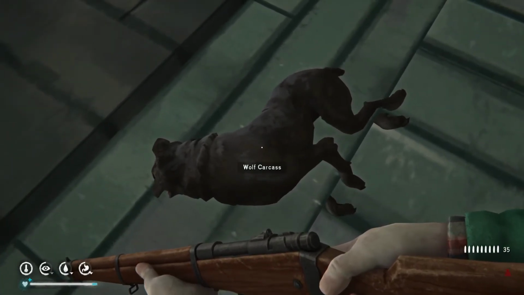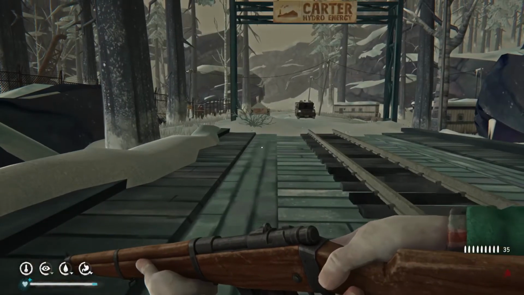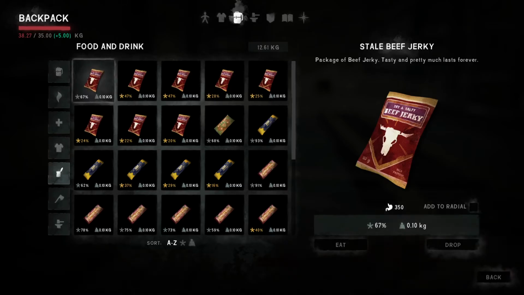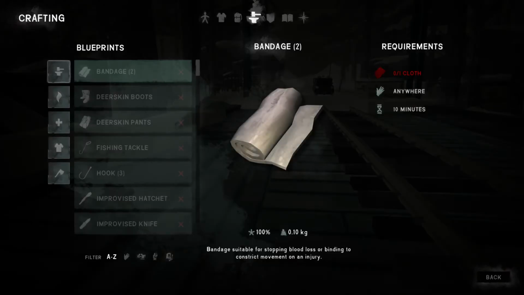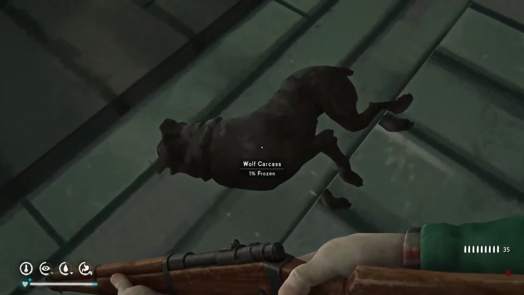Okay, wolf carcass. Hide and guts. What do we need for... Okay, we're going to go back to this. Go to the crafting thingy. So we need cured deer hide, cured gut. So this gut over here on the right side of the screen, in the upper right, that's what I'm looking at. I think we have two guts, right? So can we use the guts from wolves for this? Need a lot of deer hide. Jeez, you got to kill a lot of deer. Okay.